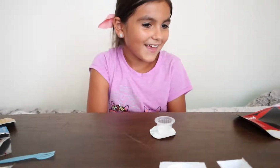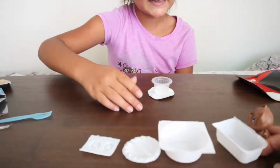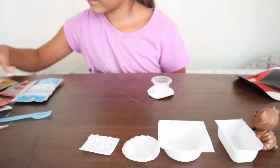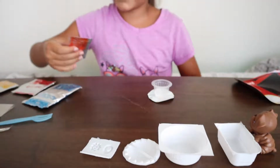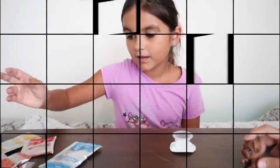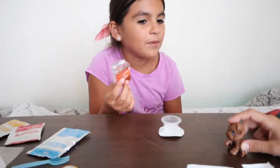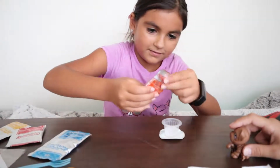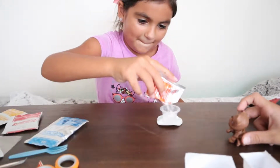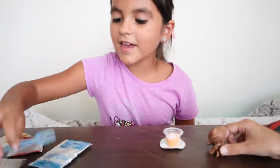Yeah. All right. The first rule is add water to the cup until it's half full. I think I already did that step. Add powder from the orange packet. Mix. Orange packet? Okay, this is this packet, right? Is this the orange packet? Looks orange to me. Okay, how much do I put? All of it. Okay. I think that's all of it. Now what do I do? We mix it. Okay, I have a fork right here.